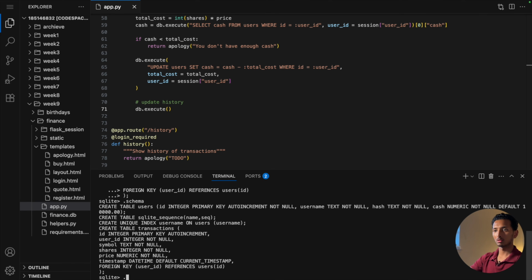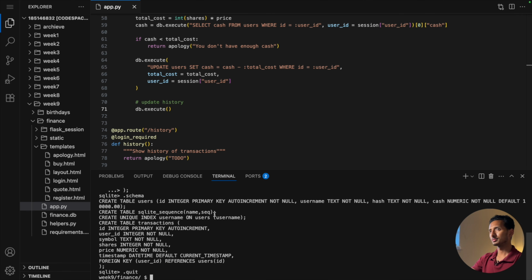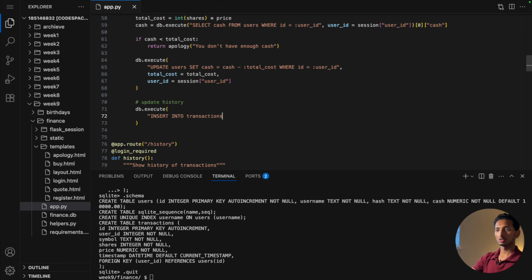So we'll come back. Let me quit the terminal, and I'll come back to line 71, which is where we were updating the history. And now I can go to the new line, and I'll say insert into transactions, which is the table that we just created. Okay, spelling seems to be correct. Hopefully it is.